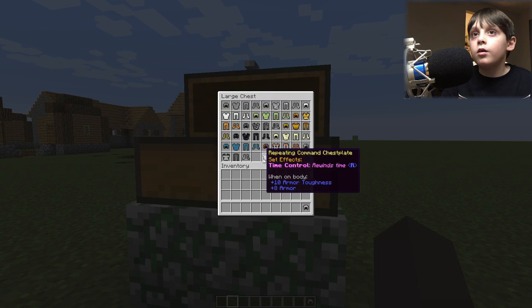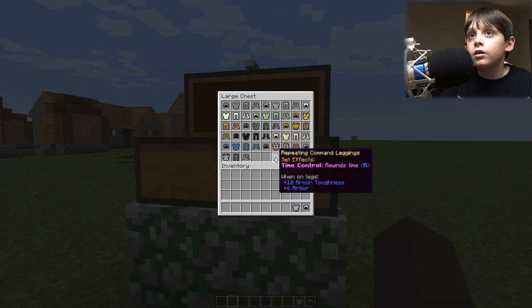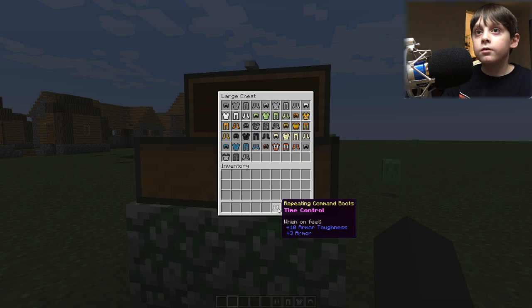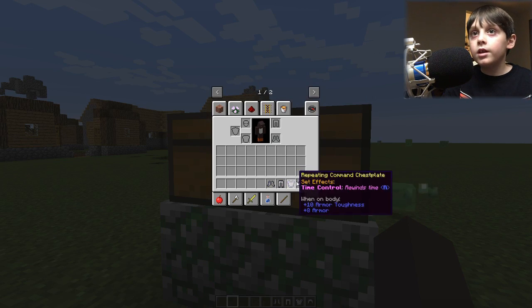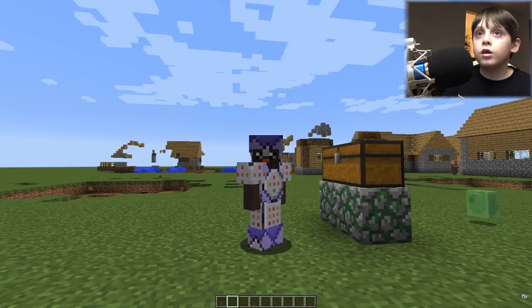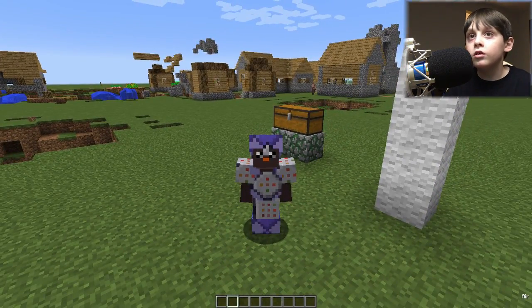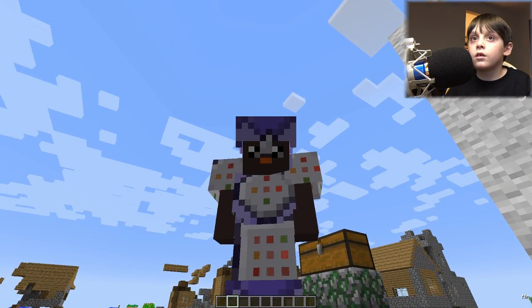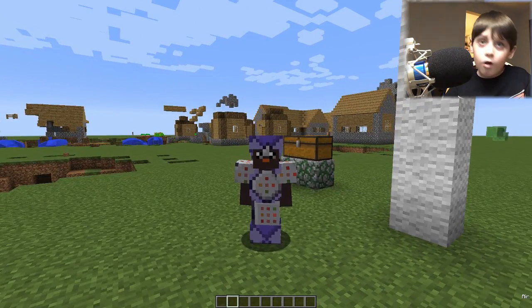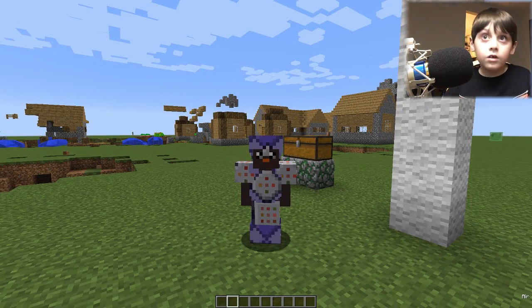Well, we're wearing the command armor. This is the repeating command leggings. I mean, armor. Which can actually do time control. That means it can make it turn into night, which this one is. And everything is enchanted, so if we just press R, I think.